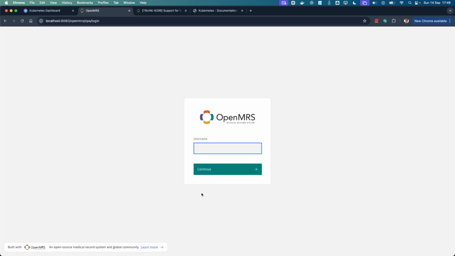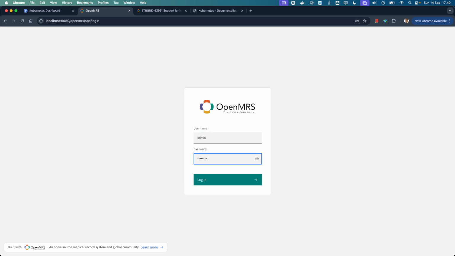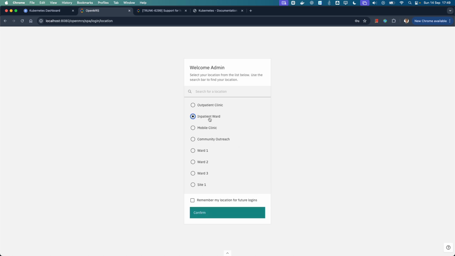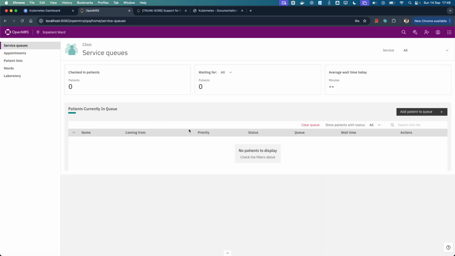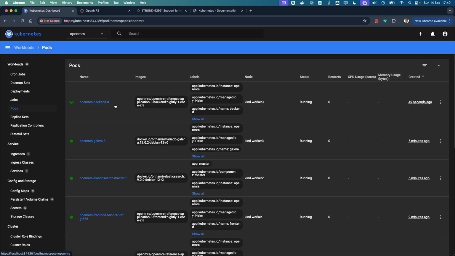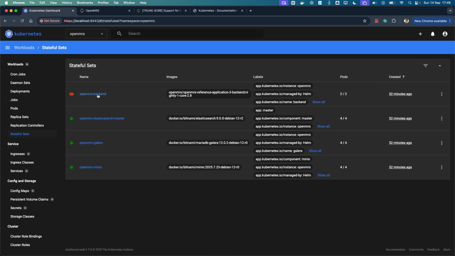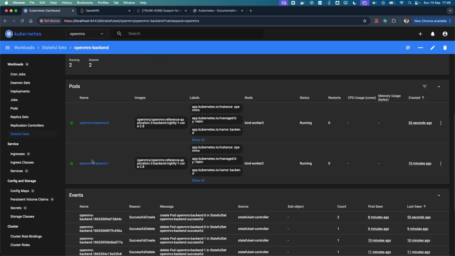And as you can see, I was actually logged out, so my HTTP session was on this very pod that I killed, but I can still use the service, and I'm just being redirected to the one working pod of OpenMRS backend, which means the OpenMRS backend one.